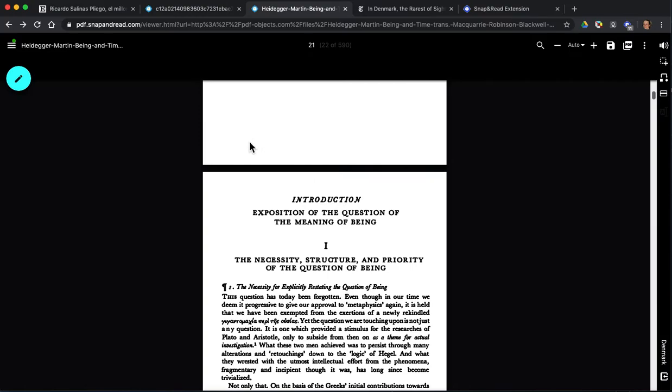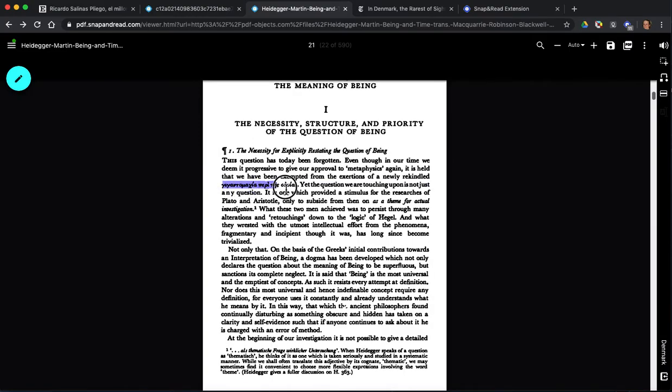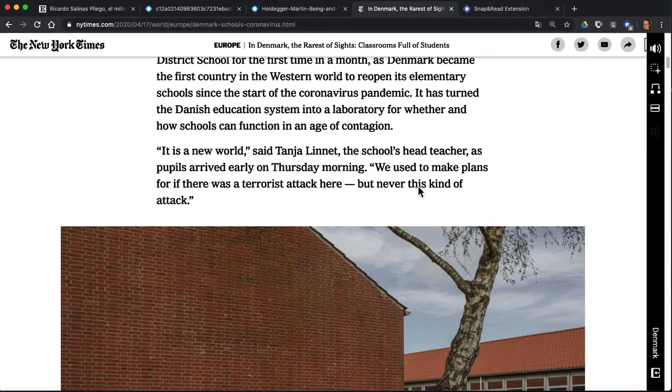it gets a little more difficult because we might have some embedded Greek here, and the system has absolutely no idea what to do with that. Okay. And so Snap and Read, I think, would be a very beneficial program here for somebody that is in late elementary, middle school, high school, and possibly even at the college level.